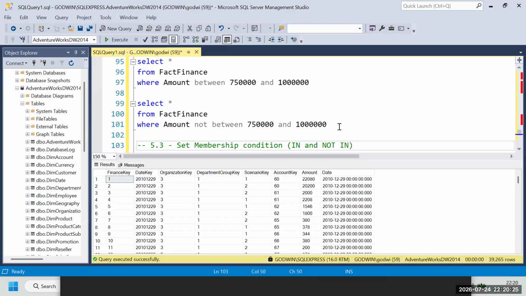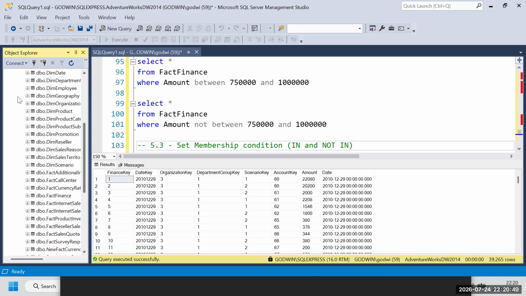So it's either something is in something or it's not in it. Okay? Let me see if I gave you this database.